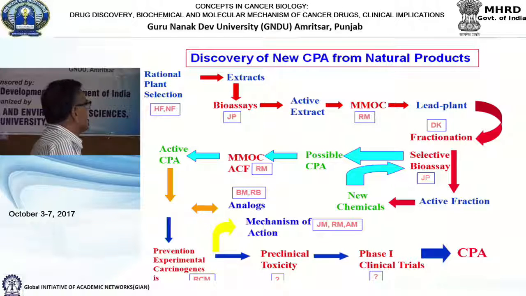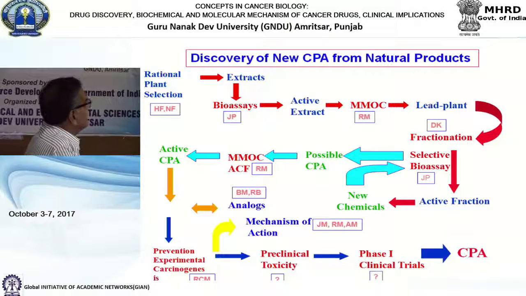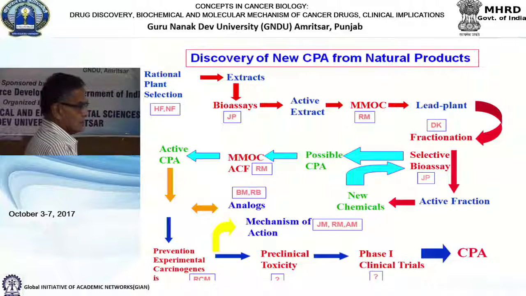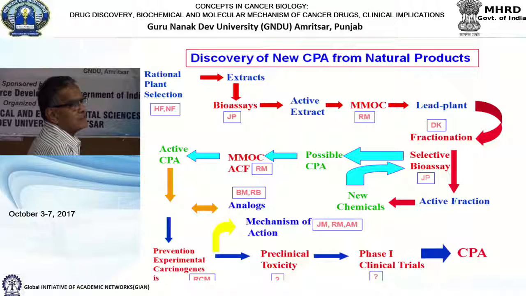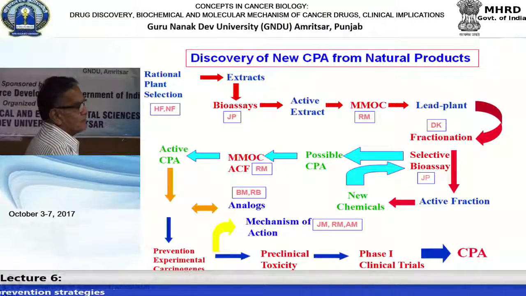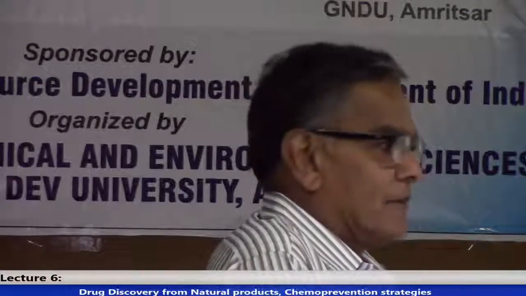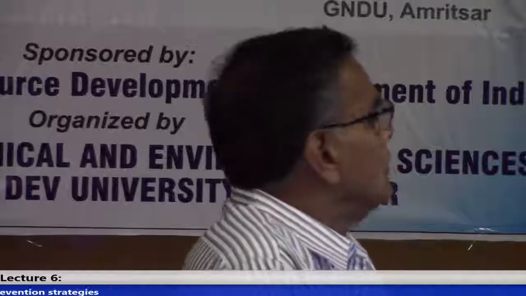Okay. Now the synthesis, we have to synthesize it in GMP, which is good manufacturing practice, which is very expensive. You do that, you do preclinical toxicity, and then once it's approved by FDA, you get the phase 1 clinical trials, and you have a chemopreventive agent. So as I was telling everybody yesterday, Professor, we usually have to move forward. The way to do it is to have collaborations or whatever we do, but then we have to go to the next step, identify a compound, something that is novel, that's not in the literature, and that will give you really good recognition for the work we do.